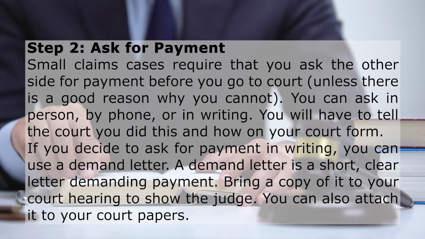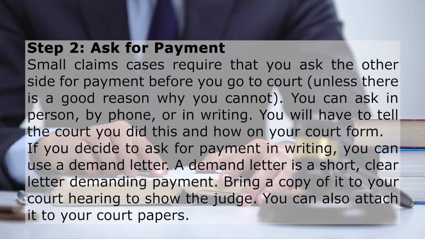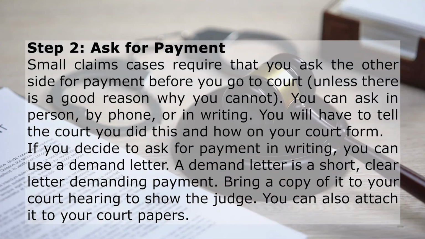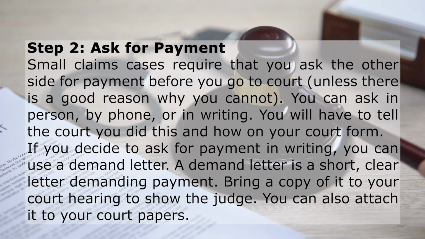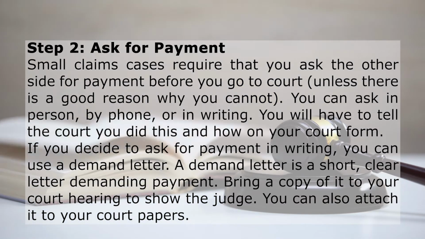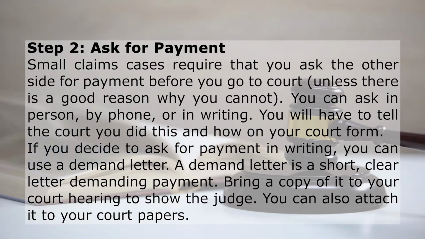Step 2. Ask for payment. Small claims cases require that you ask the other side for payment before you go to court, unless there is a good reason why you cannot. You can ask in person, by phone, or in writing. You will have to tell the court you did this and how on your court form.